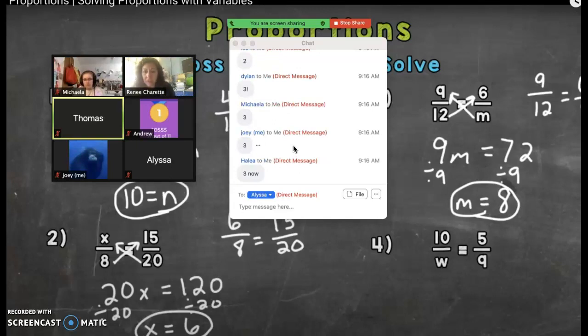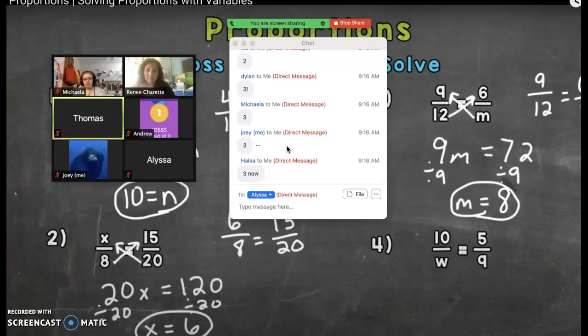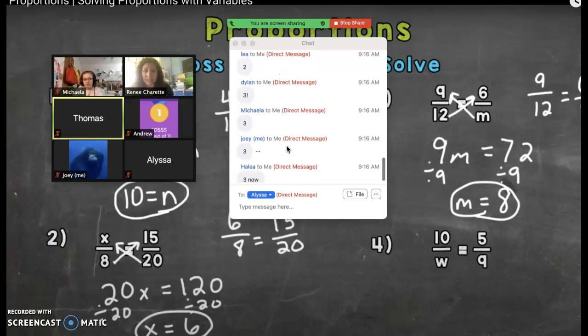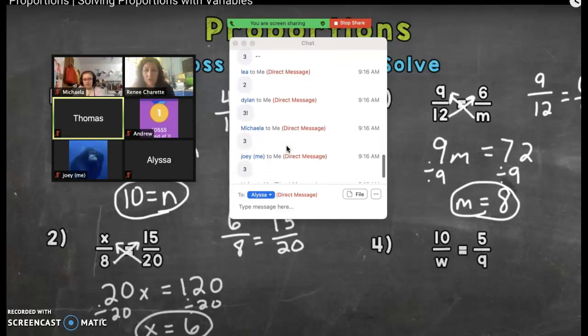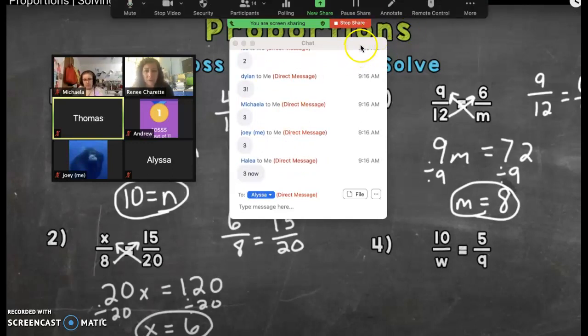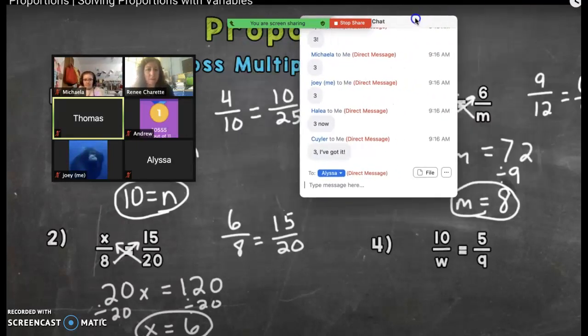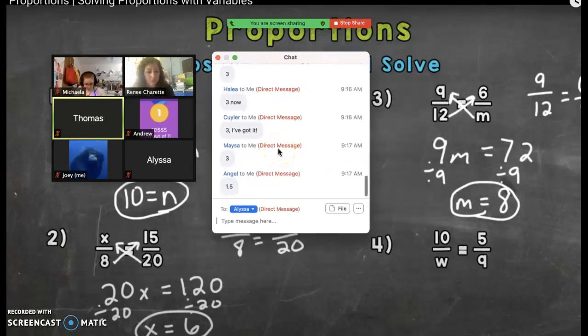So don't forget, I do want you to store this strategy in your head as well. Store the vocabulary of cross multiplying and ratios and proportions in your head, and store how to do this process in your head in order to come back to it, even if we haven't done it. So I see 7 of you have shared with me, but if the rest of you could just update me, how are you doing now? Okay, good. I just want to make sure I can offer support to those of you who might still need a little bit of help. Okay, thank you.